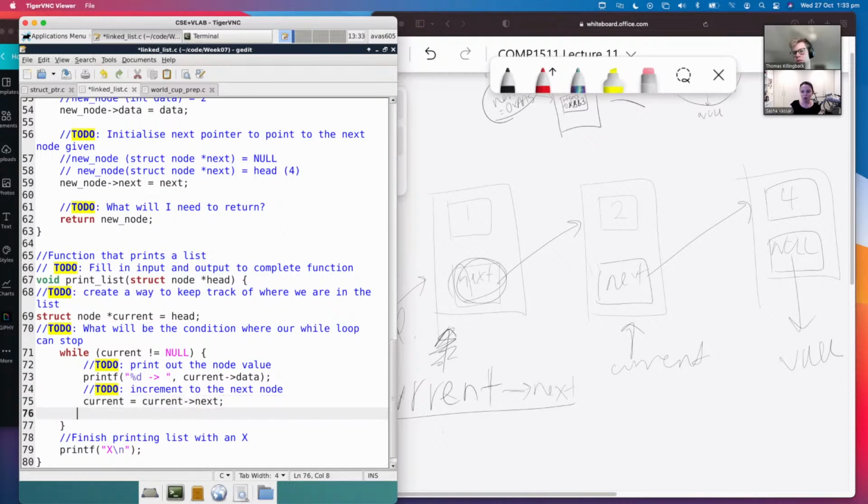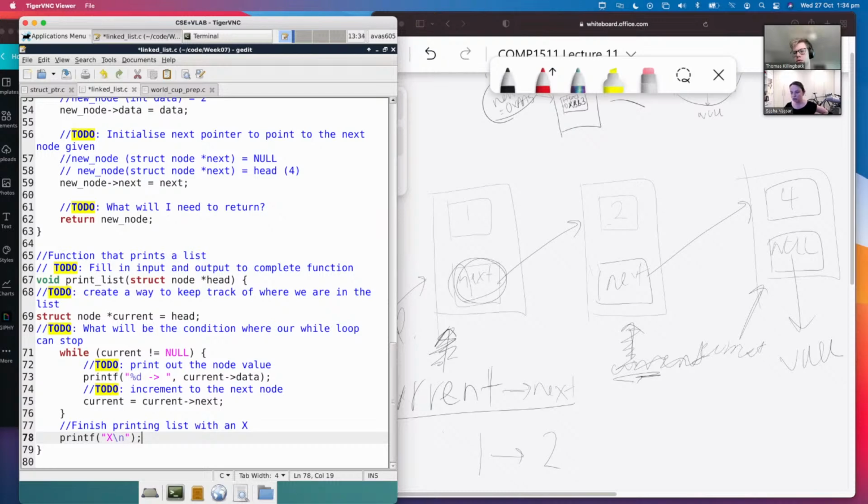So we've now been able to loop through the list. I finished it off with an X just to make it look good. And then that will be the first. So then I move it along. I'm going to check, is this current equal to null? No, it's not, because it's sitting over here. So it's not equal to null yet. So I'm going to print out number 2. So I've got 1 now, and then I'm going to print out 2. And then I'm going to move my current onwards to this one here. So my current is now pointing to the third node.